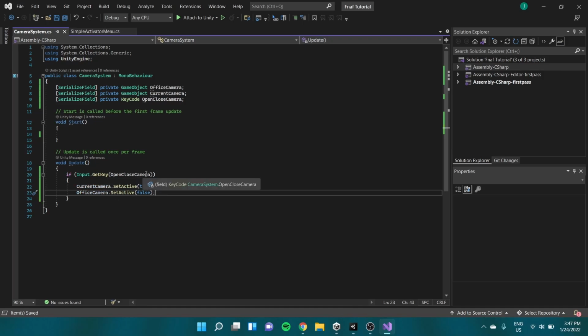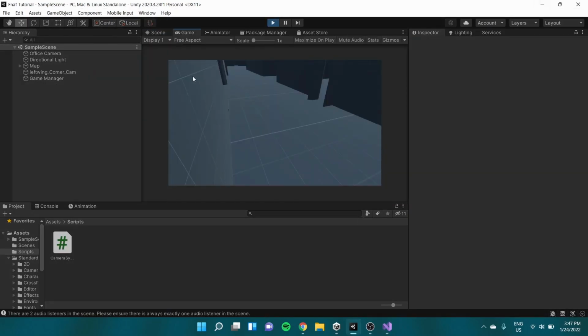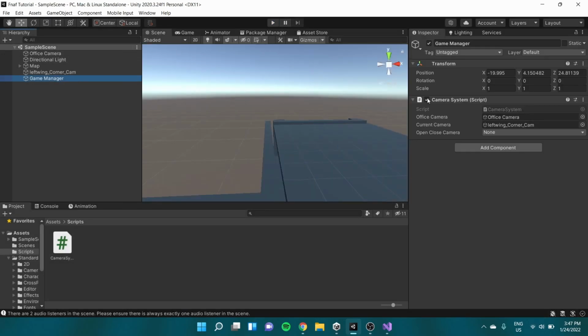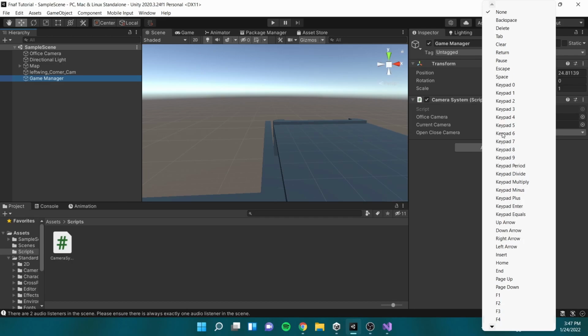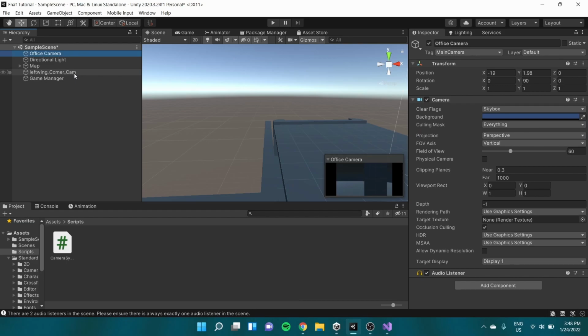But now, again, when we're going to be playing the game, wait, I forgot to assign the camera space, and just for safety, turn off the left wing corner camera.